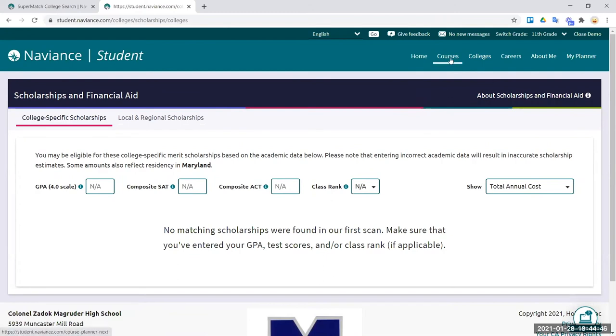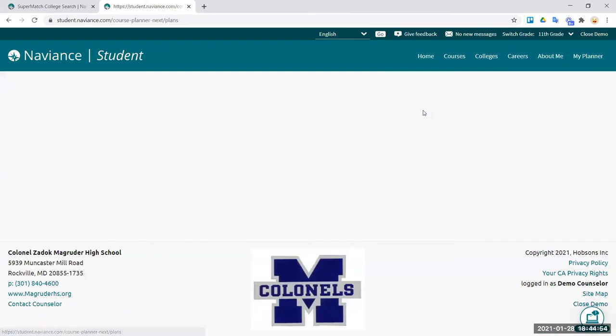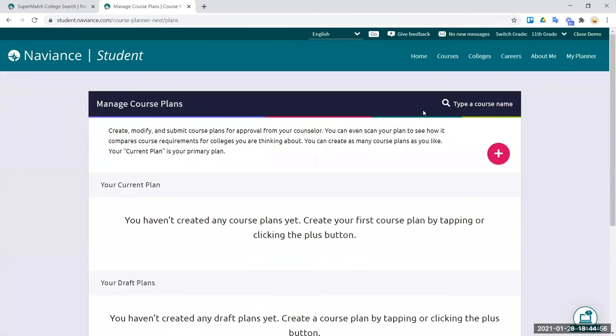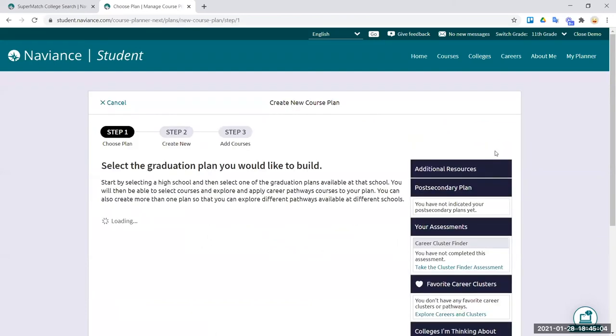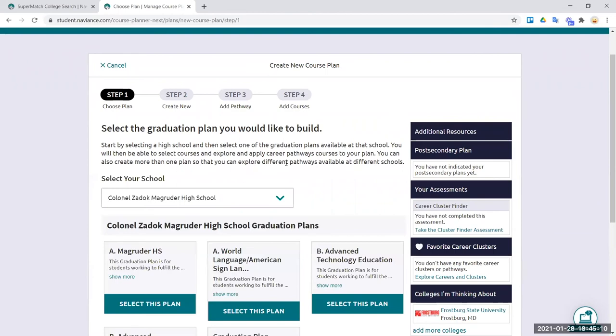The very last tab here, and then we'll wrap up for today, is going to be the courses tab. The courses tab is that academic planning component. Students can get access to the courses selection so that they can create a four-year plan of the courses that they'd like to take while at MCPS. So this helps students develop a plan that will be customized, and it helps them make a course selection that they'd like to use for future years.